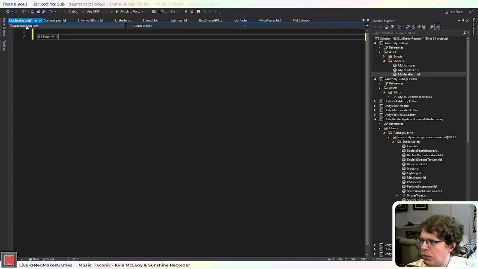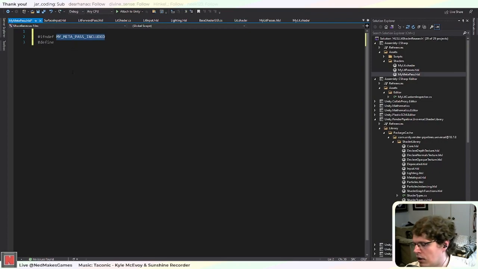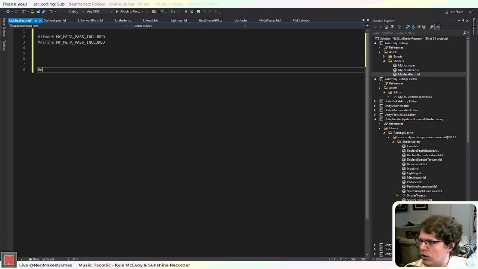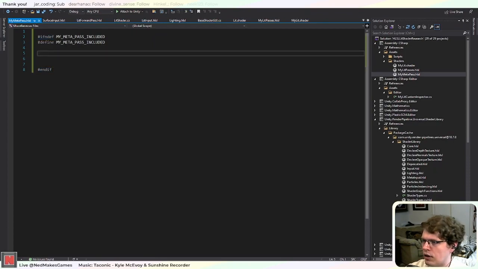So my meta pass included, and then you just define it on the next line. So this basically just means if this keyword is already defined, then don't compile the code inside.